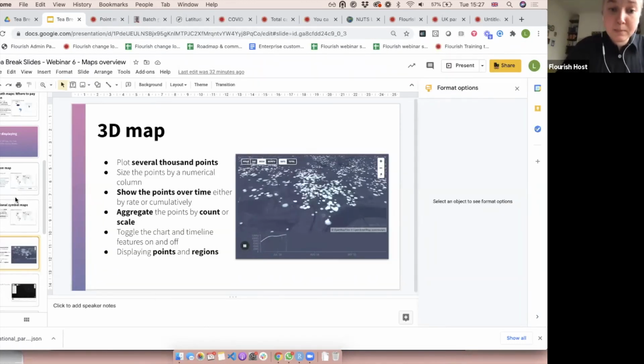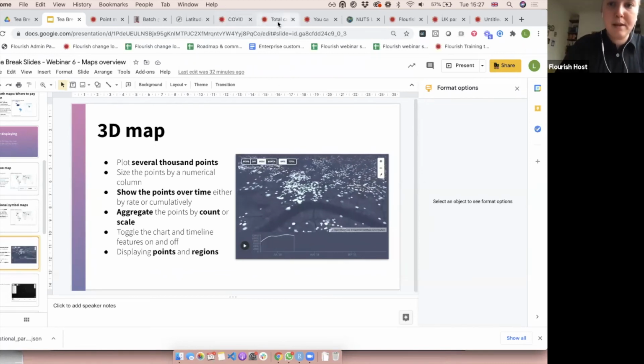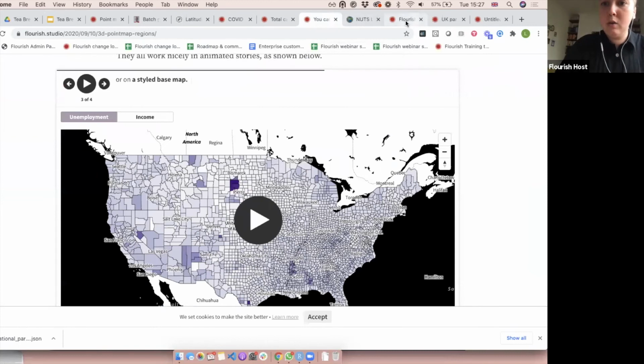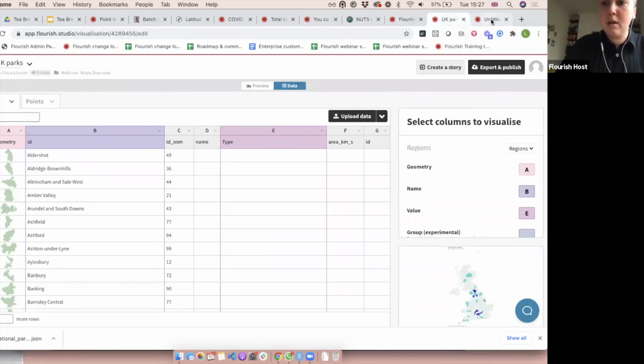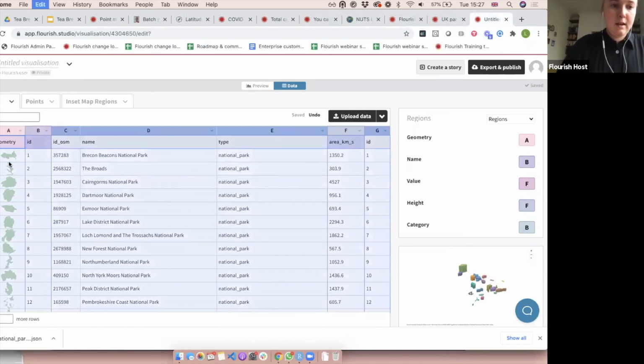It's also possible to combine the points and the regions layers. So for example, if I go back to my UK regions example here, I could actually copy these regions. And this is also something you can do across templates.